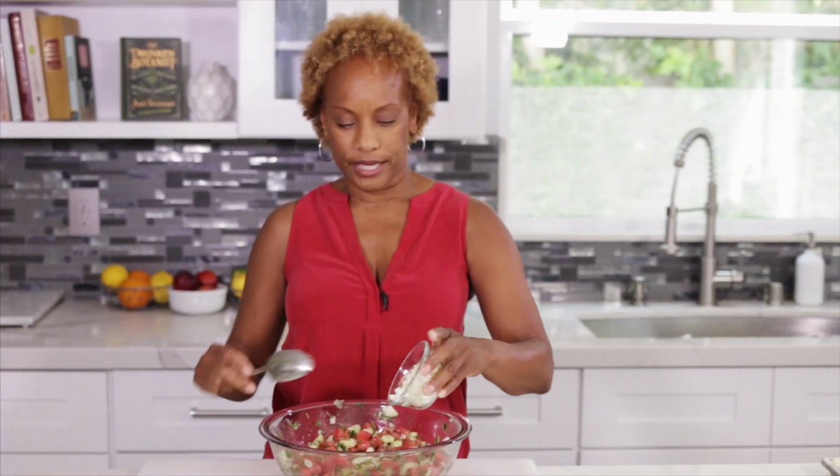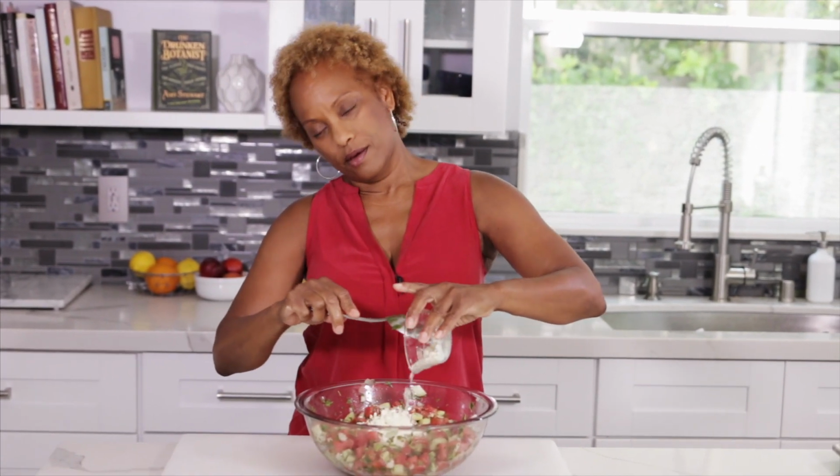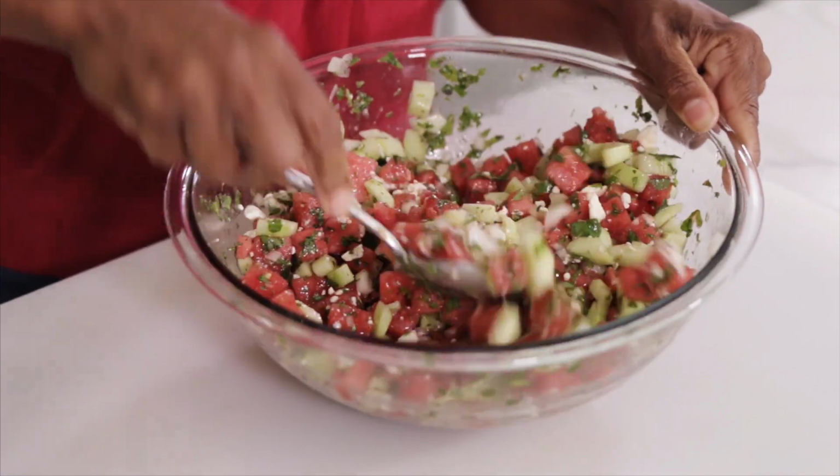And lastly, I'm gonna add the feta in. That's gonna give it a little bit of saltiness and some cheese. Cheese, please. I think this is a salad that tastes better as it sits because all of those flavors just come together.